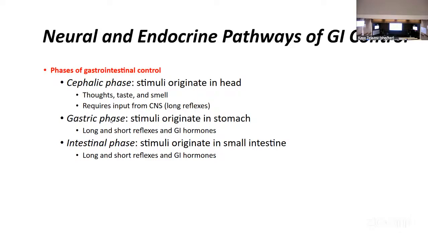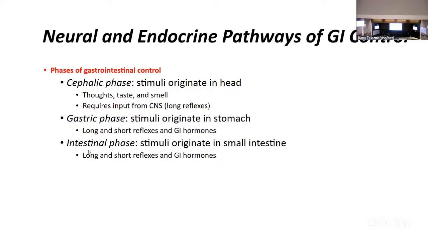We're also going to have some more local stimuli to the food itself. So our gastric phase is going to be talking about all the stimuli that are coming from the stomach itself. So your stomach is going to be able to feel, do I have stuff in my stomach or is it empty? And that's going to have an influence on how your GI tract is functioning. So we're going to have some shorter reflexes and local stuff, and we're going to have some long reflexes with longer pathways. We're going to involve GI hormones here as well when we think about the gastric phase.